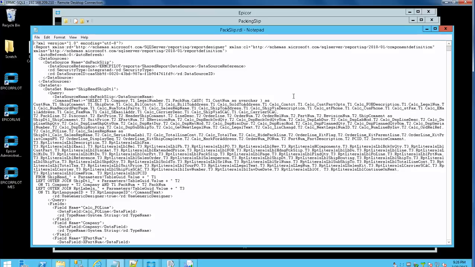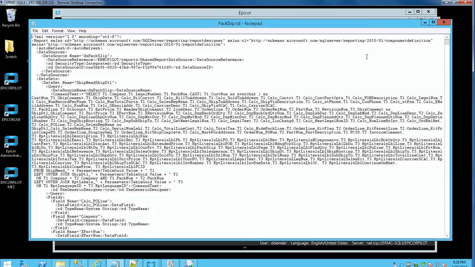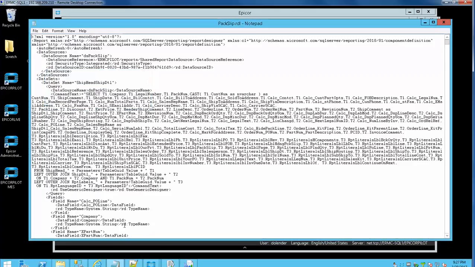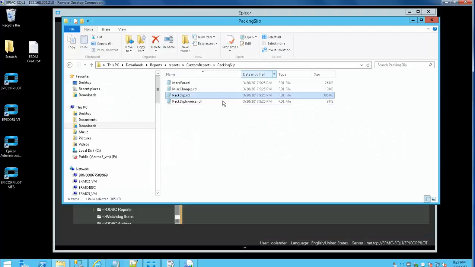So there are times when you may want to go in here, or maybe it's referencing a field that you just can't find. This is a good place to do that. You just do a find and look for the field name, and then you get some clues, or you can make some changes. You can say, okay, you're not going to be tiny and white anymore. You're going to be big and red, and that way when you upload it, it'll pop for you. It'll stick out and say, oh yeah, there it is, right? Because sometimes they use these tiny little fields for reasons that we can talk about later.